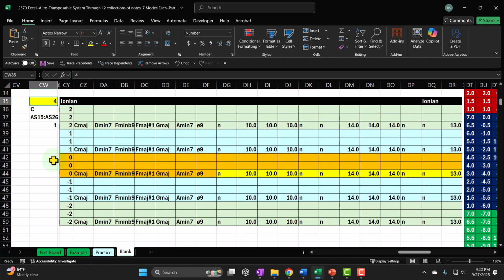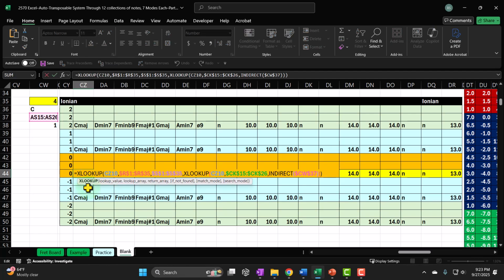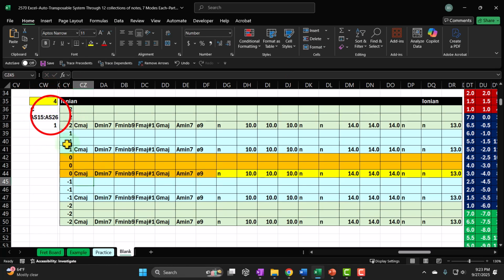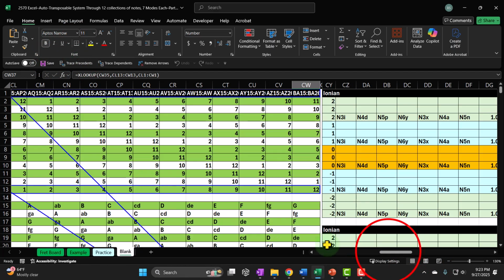In this case, I imagined that I wrote it in Ionian mode, or the 7-note collection around the key of C, and now I'm in the 7-note collection of the Ionian, and now I'm going to assign it the tonic to be the C major. So right, now the C is the tonic, and it's going to be the C major 7-note collection. All right, so we did that before, and we came up with this formula that worked. But the problem with this formula is I had to use this reference, which is applying to these cells over here.